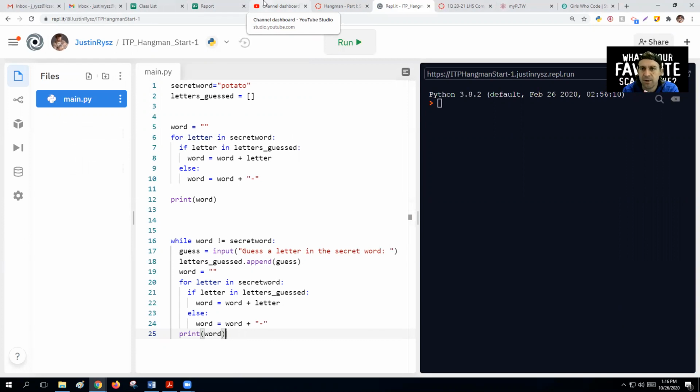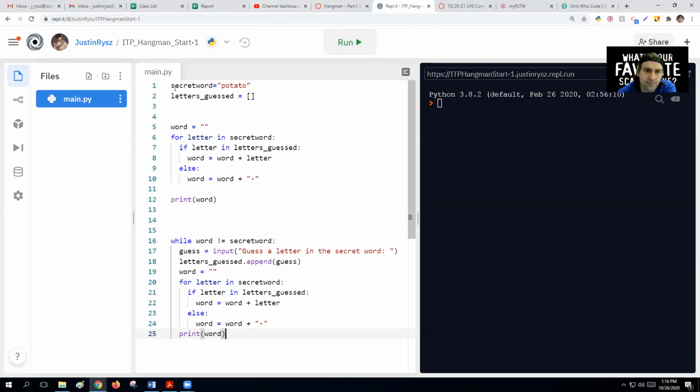Okay, so part one is to go through all this code and explain what each line does. If you want to pause this video as I explain the steps, you can. That'd probably be a good idea. Have this video up and your Chromebook up at the same time, and then I'll explain what everything does.